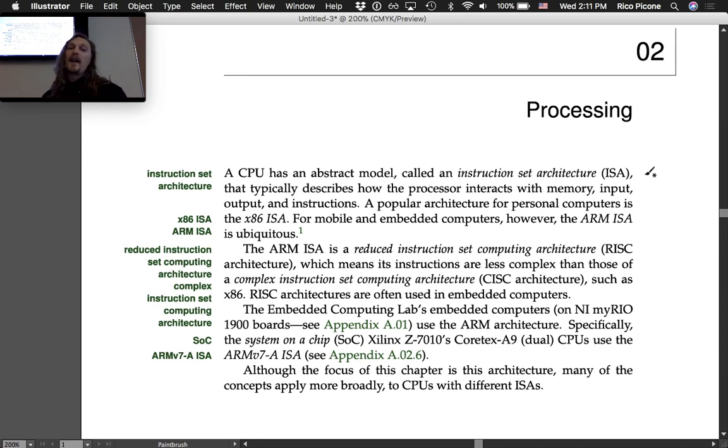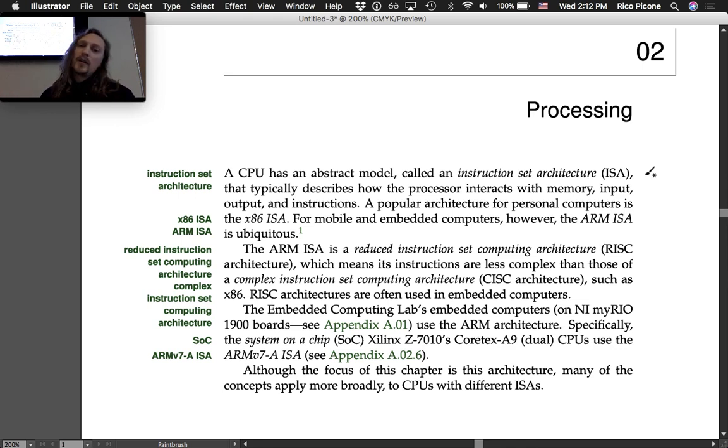And they have an instruction set associated with them. So they have instructions that at the very lowest level in machine code, the processor interprets and executes in actual circuits. So that's the instruction set architecture. The instruction set describes the actual instructions that you would hand in, and the architecture is how it goes about taking an instruction and moving on to the next instruction and handling it at that very low level.